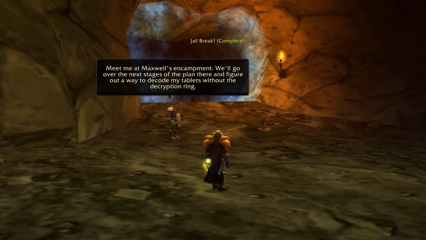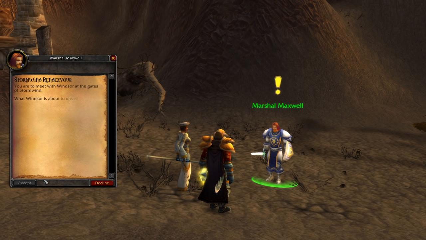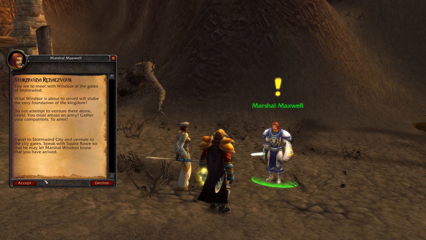Once you arrive to the camp, Windsor is nowhere to be seen, because apparently he's headed to Stormwind to confront Bolvar and Lady Prestor. It turns out that Windsor has actually located Onyxia, which no one else has been able to do, and that's the reason why he's headed to Stormwind. Now, can you guys actually guess who Onyxia is?